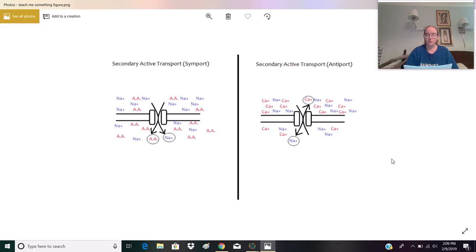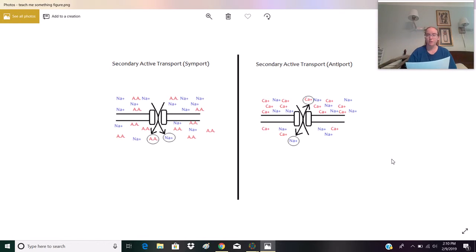Secondary active transport is also called indirect active transport. So although it requires the input of energy like primary active transport does, it's not as straightforward as primary or direct active transport is. In secondary active transport, the cell essentially makes a compromise. It moves two solutes or ions, which from here on out I'm just going to call particles because that's easier, simultaneously through a transport protein.